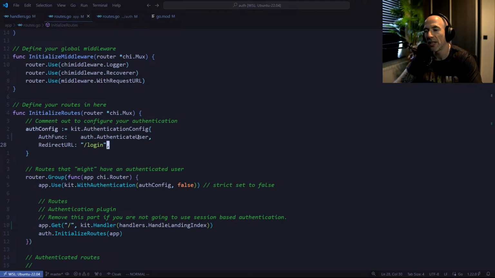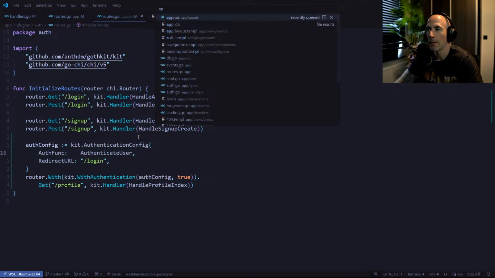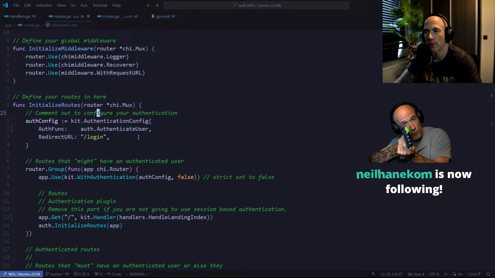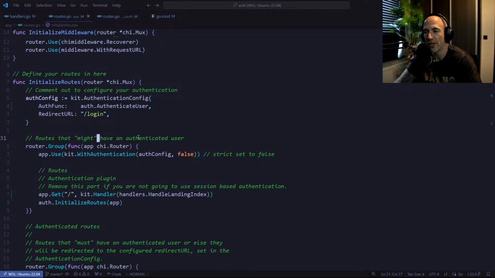Okay, so we're basically redirecting to login, and probably we're gonna check that again, and then we're gonna keep calling this authentication function. Is that what's happening here? Or maybe initialize routes. Where is this happening? So this is getting called, and this is fine.